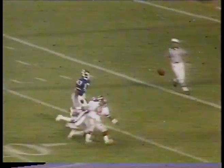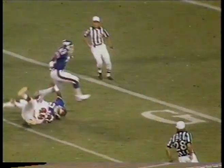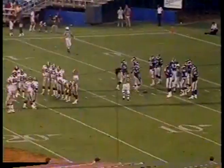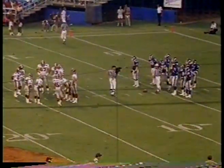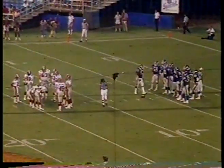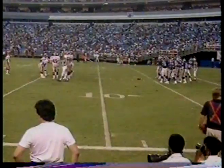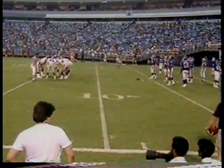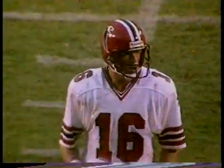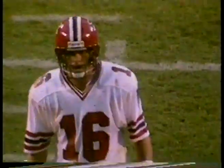Dave Archer going deep, trying to get 6 points for the half. Here you see Ted Watts reaching over the left hand and pulling down the right hand. Can't do that. Number 43, first down. First down on the 6-yard line for the Falcons, big break. Virgil C was the intended receiver for the Falcons on the play. Ball is spotted at the 6-yard line with 22 seconds to go in the first half. On a fourth and one, a pass interference call puts the Giants' lead in jeopardy. And Dave Archer brings the team to the line.